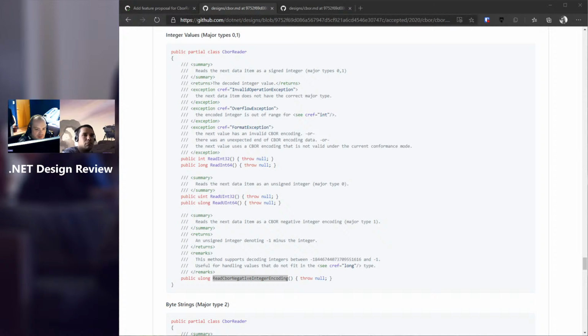But maybe that's just something that made more sense for ASN reader, where there's a separation of the data type tag, the length, and then the value. Even if you got those bytes and read them as a big endian long representation, once you parse that, you'd still need to make the transformation of -1 minus the integer.